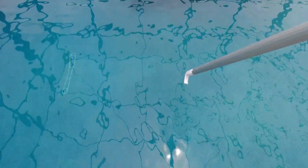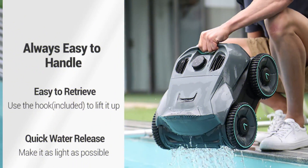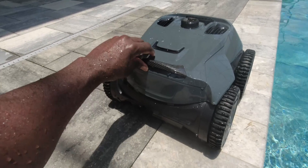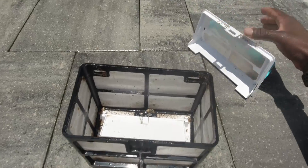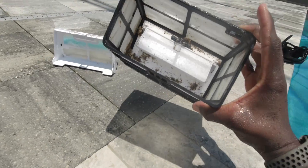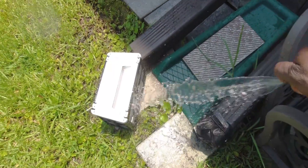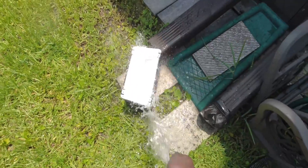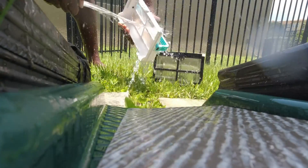Getting it out is straightforward — I had my pool stick connected with the hook, reached in, hooked the cleaner, and pulled it out. The Seagull Pro has rapid water release, with channels built into the cleaner that let water drain out a lot faster. Once pulled out, I popped the hatch and pulled the filter unit out. You can see the amount of debris retrieved from the pool. The pool looks really clean — the smaller particles and pebbles you don't normally see are what the Seagull Pro captured. To clean up: pull the basket out, unlatch it, bring it to a hose or sink, spray it out, put it back in the cleaner, and put it back on the charger.